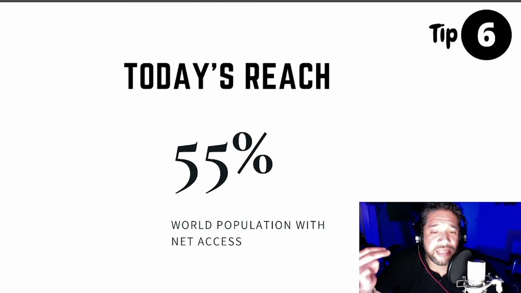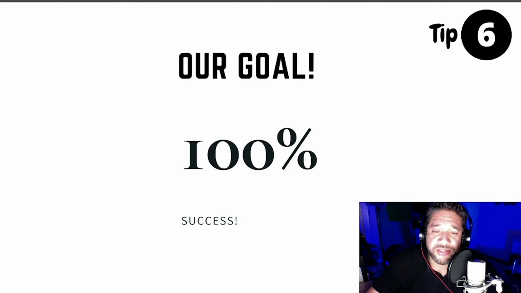And then if you're talking about, for example, the problem that's 55%, only 55% of the population has internet access. And then you want to talk about the goal, which is reaching 100%, then you do something like this. People will remember numbers when they're simple and when they're easy to remember. When you have multiple numbers, multiple percentages, multiple graphs, bars, circles, and lines and stuff like that, people are not going to really remember. You're going to have to also spend a lot of time going through the bars, the graphs, the numbers and the statistics to help people understand.